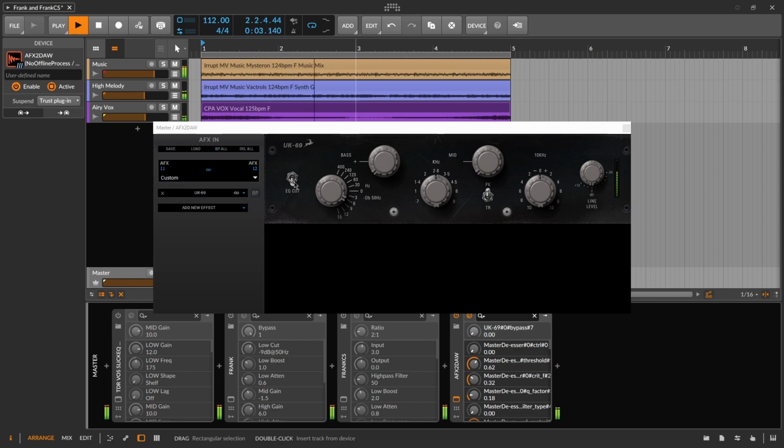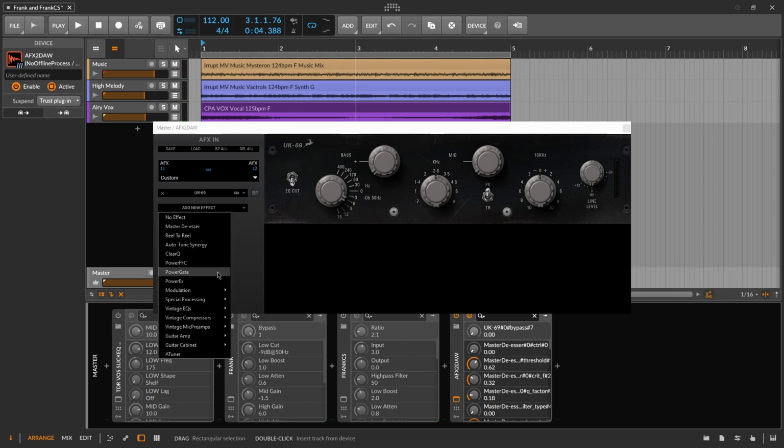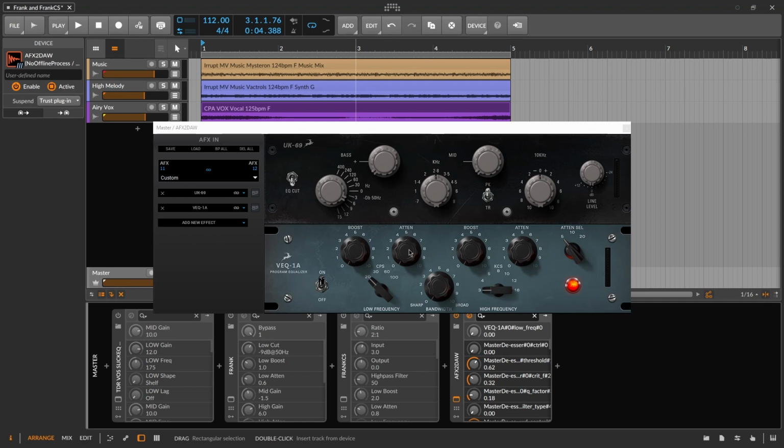That really cleaned that up. And then we need to follow this up with a Pultec. So for now, we only want to take advantage of this little section here. We'll come back for the attenuation in just a bit.